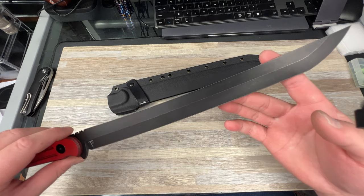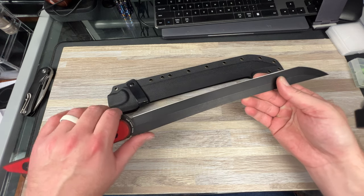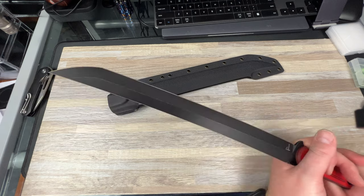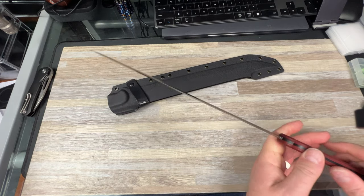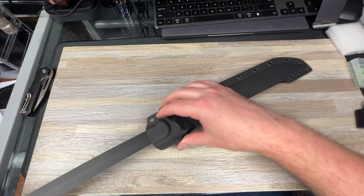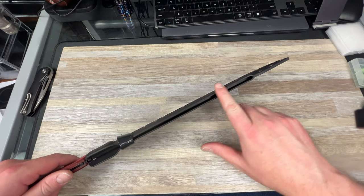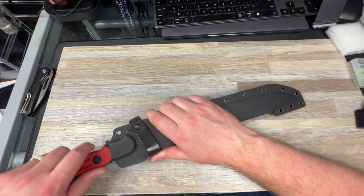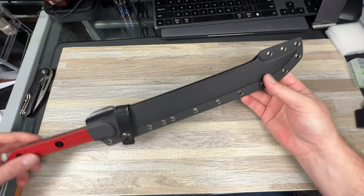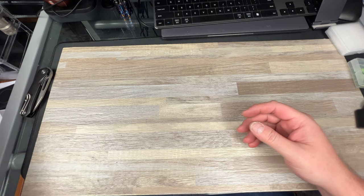Whatever you want to think about Hoback, I don't know. This is aptly named the Redemption Machete. So, you do what you want, I'll do what I want, which is wielding this baby. I saw Hoback released a tomahawk that looks sick as well. I hate that the top of this is open, and I don't understand why it is, honestly. So anyway, get that back in there, and this is mine, so this is staying with me, baby.